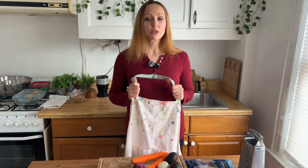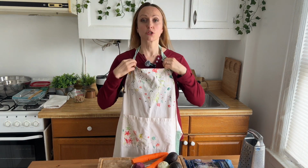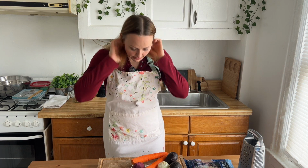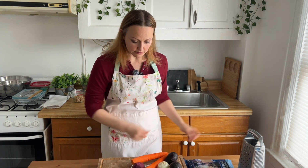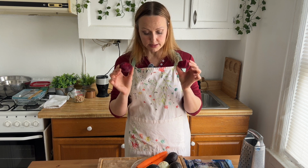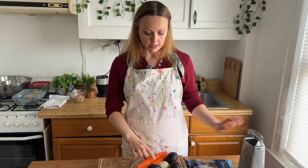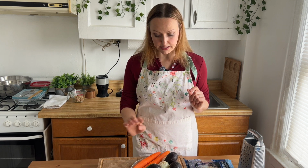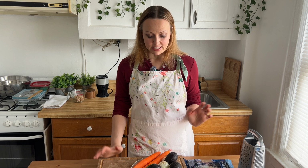First things first, we're gonna be working with beets here. So I need to cover my shirt because beets are really colorful and I don't want to get dirty. Let's put this apron on, and next let me show you what we're gonna have. I have these 3 small beets which we're gonna shred, and I have a couple of carrots, avocado, and an onion. And then we're gonna make a raw vegan mayo sauce, and we're gonna put all these layers together. So let me show you how to.